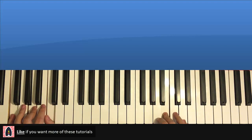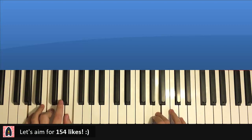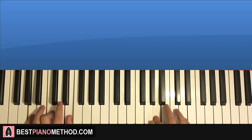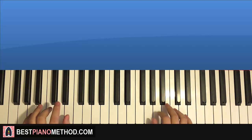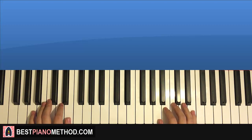And then the second section is this part, it goes like this. Okay, so every section kind of repeats, okay? But anyway, the third section is a really awesome part, it goes like this. My favorite section, it goes like this.